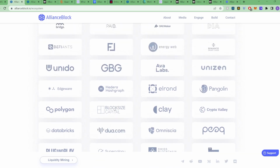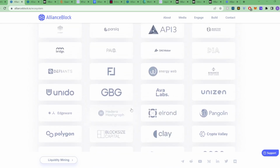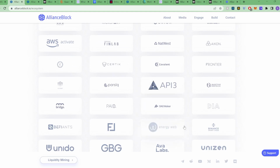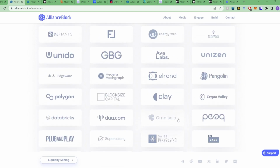I'm not going into every single one because everything has got a great story and it would take me about 10 minutes per one to really speak about them. But there's a few I picked out. Certainly, I wanted to pick out ones that I'm not just invested in, but I understand from a technological perspective and bring that to life a bit more to make you realize that actually you might be utilizing these tokens, or you might have your own liquidity pools or staking, whatever it might be, and you might already be utilizing services through or via AllianceBlock in the first place.